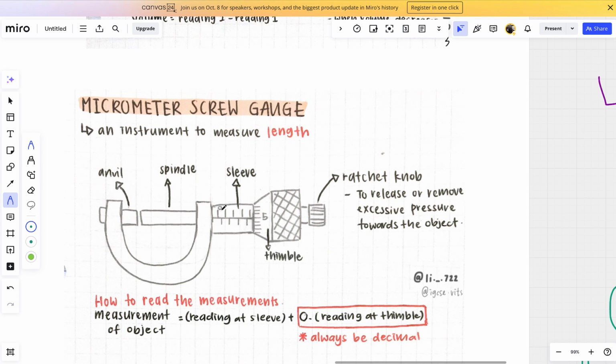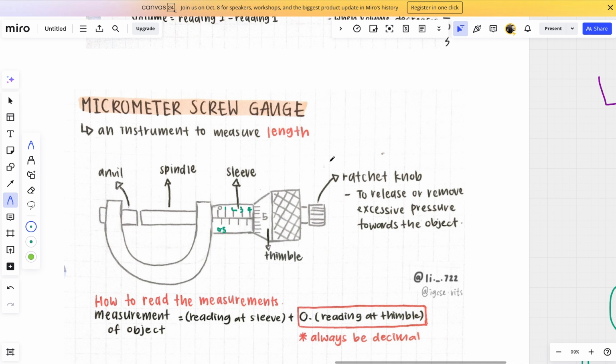If this is 0, this is 1. Here will be 0.5 below, because it's between 0 and 1. This place is 0.5. Here is 2. This one is 1.5 because it's between 1 and 2. This one on top is 3. This is 4. And here is 2.5. Here is 3.5. So the last one here is 4. So here we have 4 millimeter, because it's usually calibrated in millimeter.